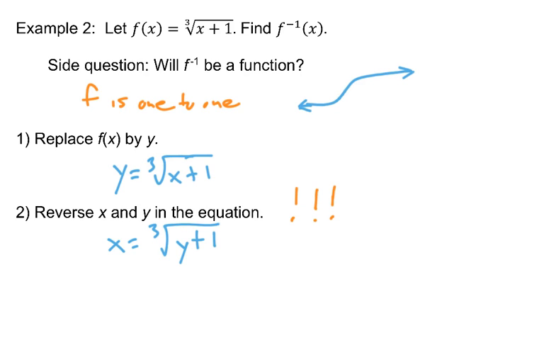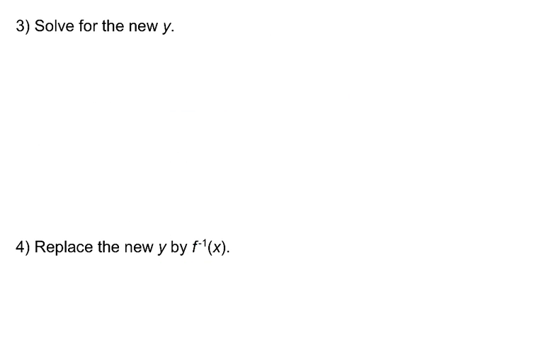All right, but for cosmetic reasons, we don't want to leave it that way. We have right at the moment x equal the cube root of y plus 1. And we want to solve that for y, get the y by itself. Now, I can see that if I want to get the y by itself, I've got this cube root in the way, and it would sure be nice if I could get rid of that. Principle of balance says as long as you do the same operation on both sides of an equation, you're getting an equivalent equation, you're not changing the solutions in any way.